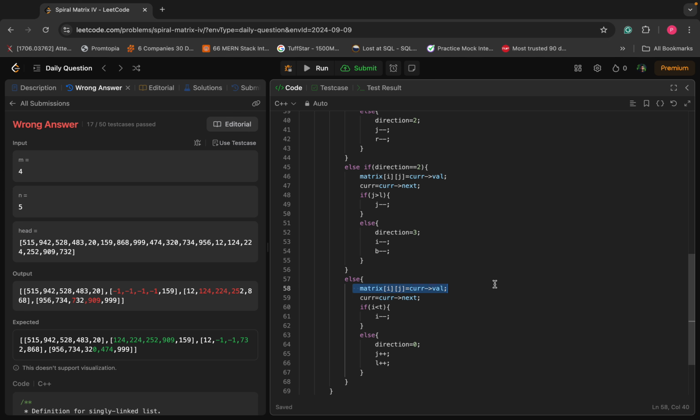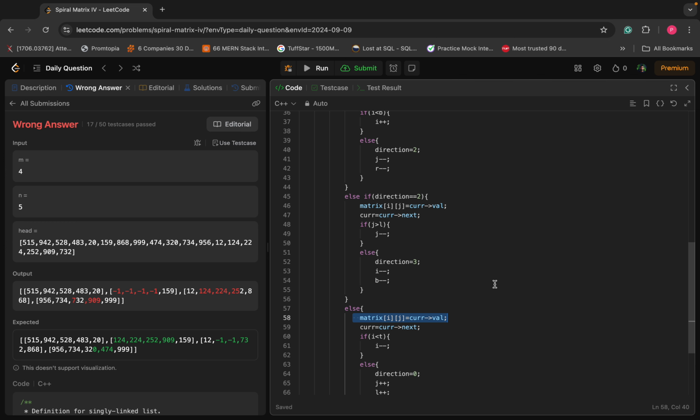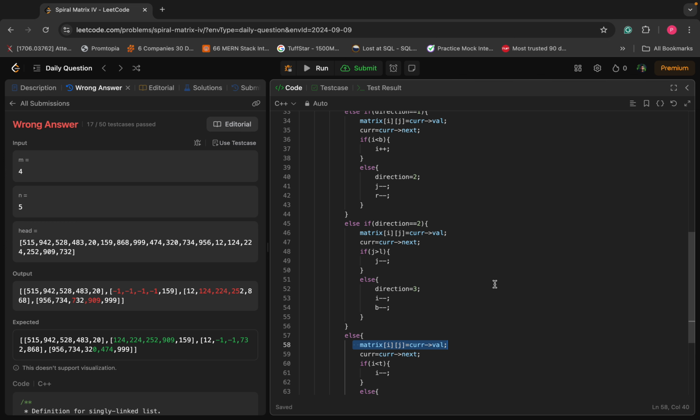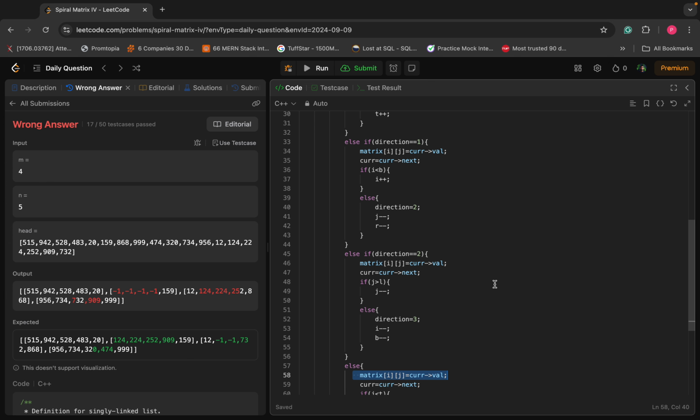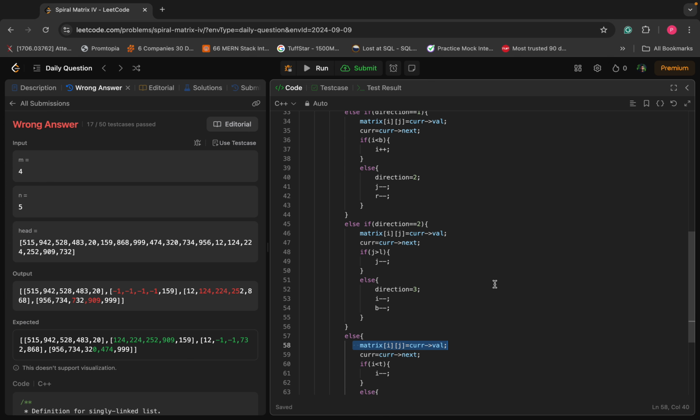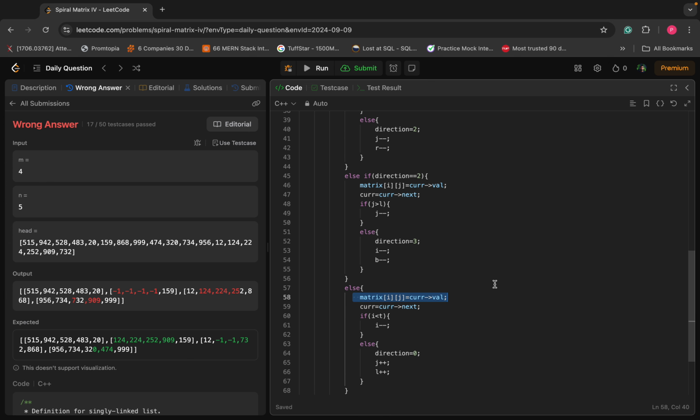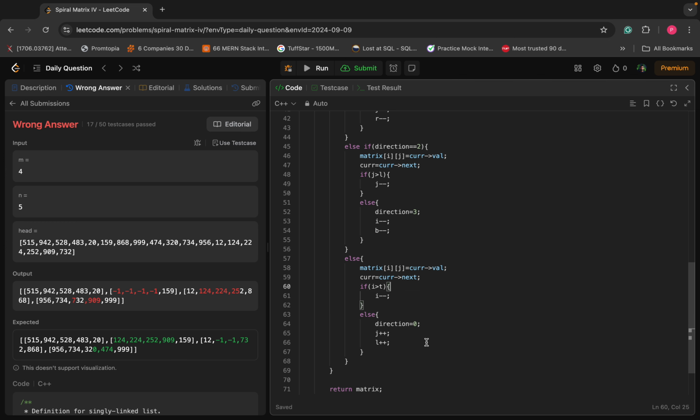Current dot val. Current is current dot next. As long as i is less than top. Wait, it should be greater than top, right? And yeah, that should be it.